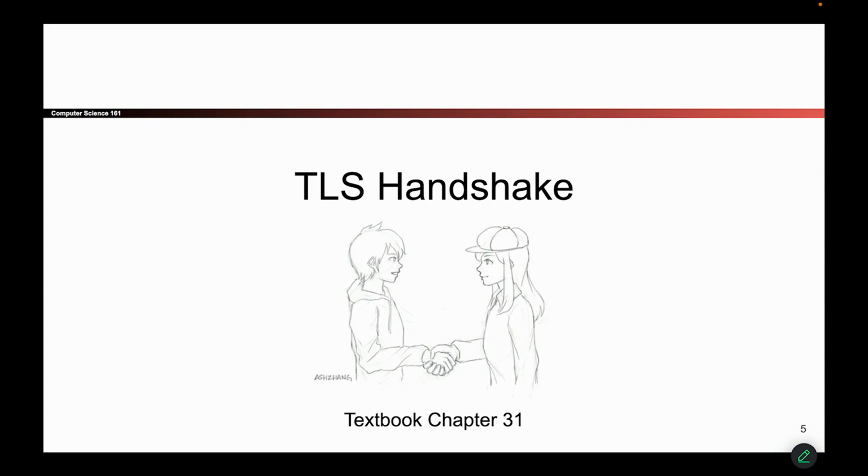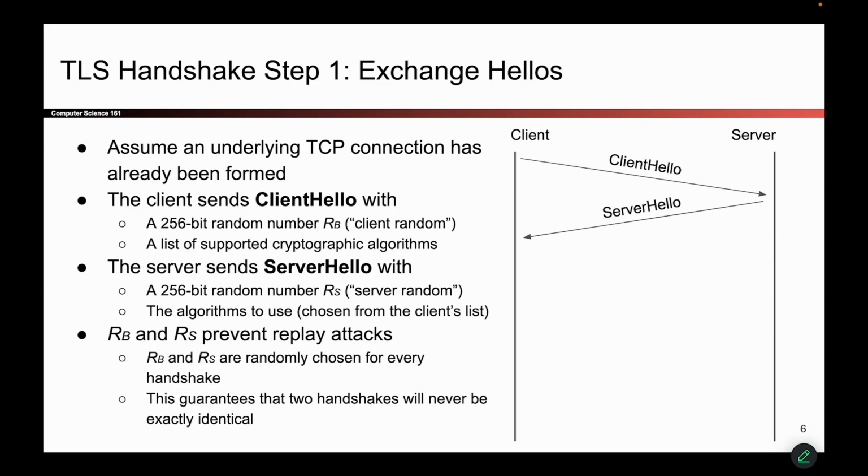OK. Like many of the protocols we've talked about, TLS starts with a handshake. Now, this is kind of an involved handshake. It's got a lot of steps, and it needs to achieve all of the cryptography properties that we've talked about. So we'll take it slow, one step at a time, and then we'll come back to the handshake to think about why our design achieves all of the goals that we talked about. But be warned, there's a lot of steps, and we'll go through them slowly.